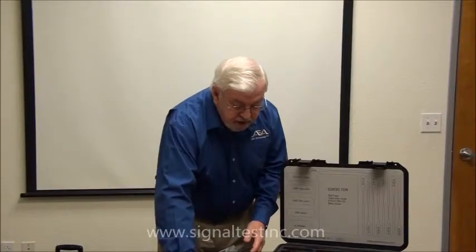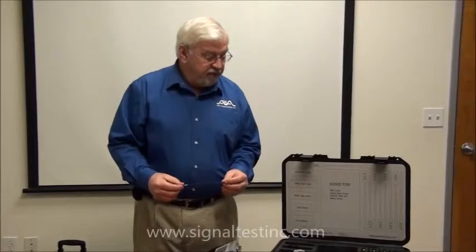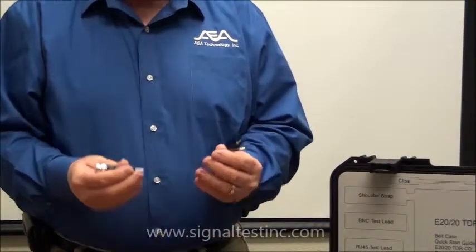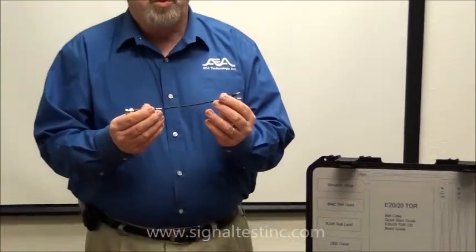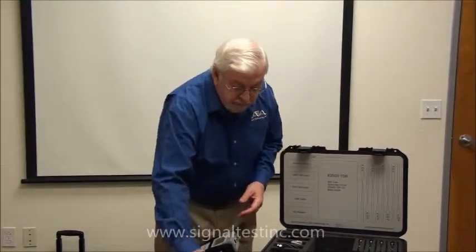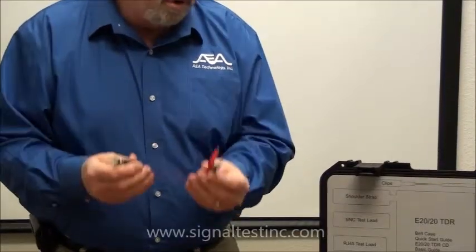The main purpose of the kit is to have accessories to get on. We have test leads in here for coax. We have test leads for RJ45. We also have test leads to get on the single wire connectors that range in size from 12, 16, 20, and 22 for both the sockets and pins. And for those bare cables or unconnectorized cable or a hard fit connection, we also include alligator clip leads.